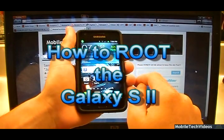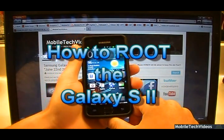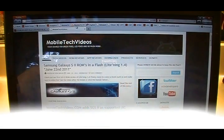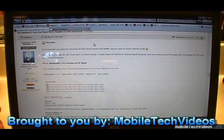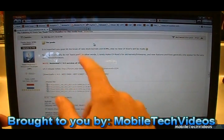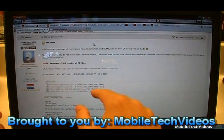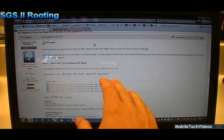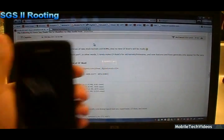As I mentioned, this is what I feel is the easiest and simplest method to get more than just root, and it involves flashing a kernel via Odin using a package developed by Chainfire. Chainfire's been around for a long time and he's actually a pioneer and innovator for a lot of different hacks for a lot of different devices, and he's produced some very easy-to-use kernels to flash for your Galaxy S2 device.